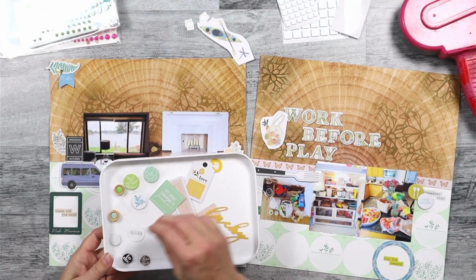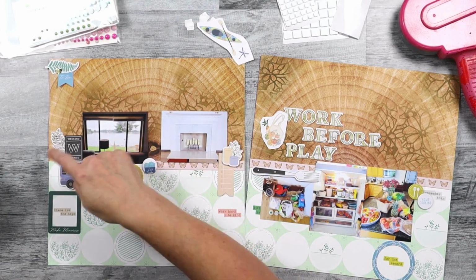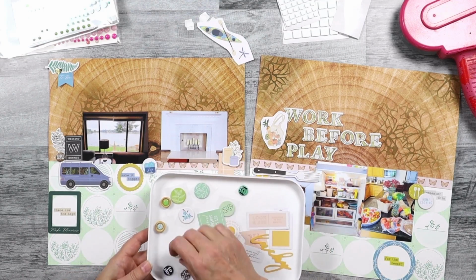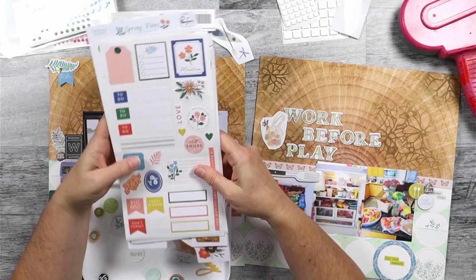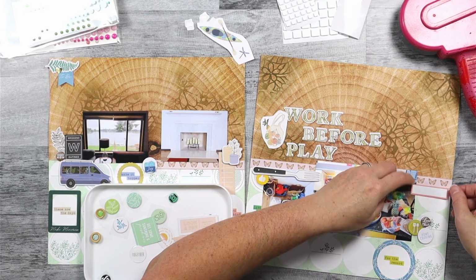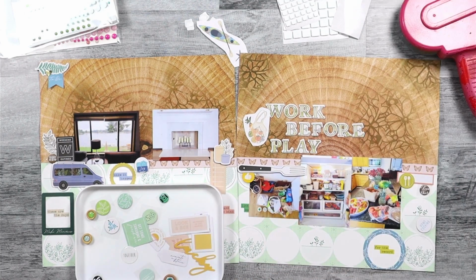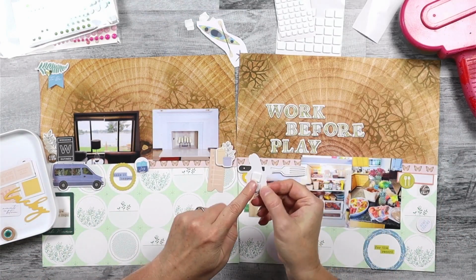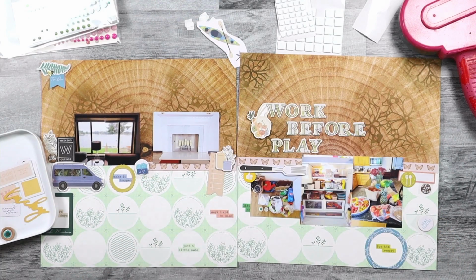Now, I am trying to keep a lot of my embellishments clustered along that horizontal line to help emphasize that line. And as I'm clustering my embellishments, I am trying to mix up colors, shapes, textures. I am trying to include some horizontal flow as well as some vertical flow to these. I am tucking, I am overlapping when I can. Now, some of these didn't tuck or overlap well. I am using foam dots on several of them.